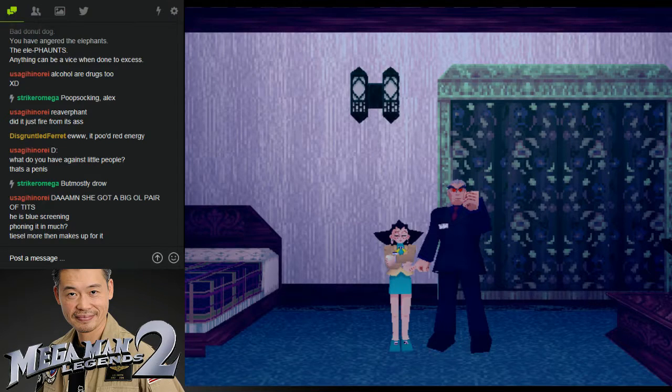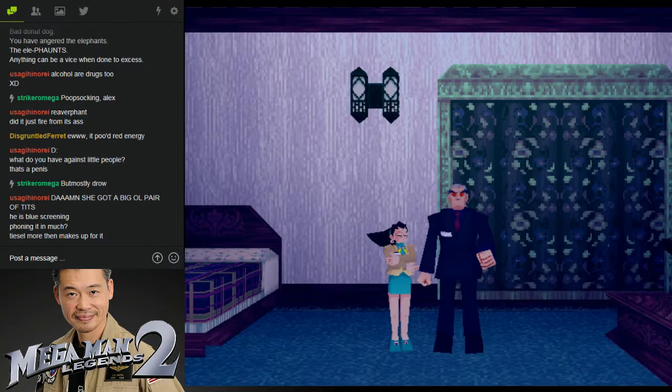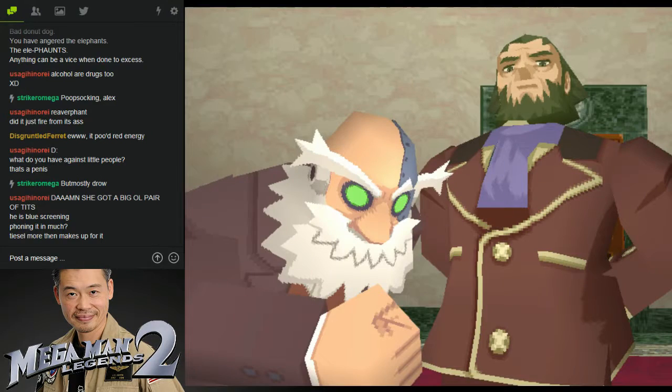Yes, Teasel more than makes up for any poor performances from anyone else. But anyway, yes, Glide is a person that Bonds really dealt with prior to Mega Man Legends.